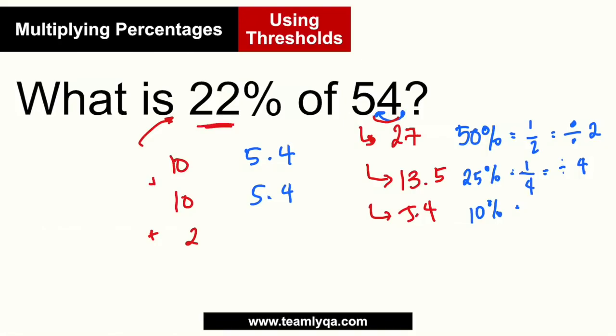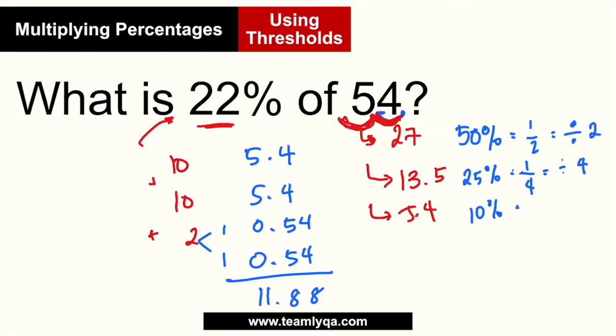Ako, ang preference ko is, kinukuha ko na lang yung 1%. Yung 2 kasi, isi-split natin siya sa isang 1 at isa pang 1. At ang 1% is actually just moving another spot right there. So, yung 54, 5.4 ang 10%, ang 1% niya ay 0.54. So, ibig sabihin, pwede ko na nalagay dito, 0.54 at 0.54. Tapos, pwede ko na siya ngayon i-add. And dahil mas mabilis ako mag-add kaysa sa mag-multiply, I can actually solve this mentally. The same lang din naman, ang bibigay niya rin sa akin would be 11.88.